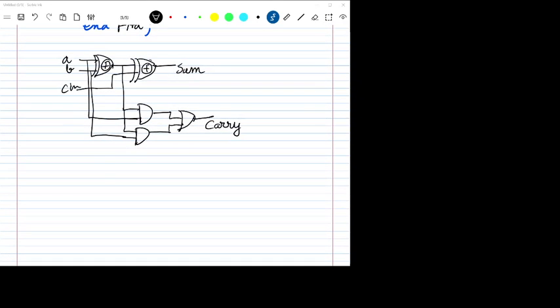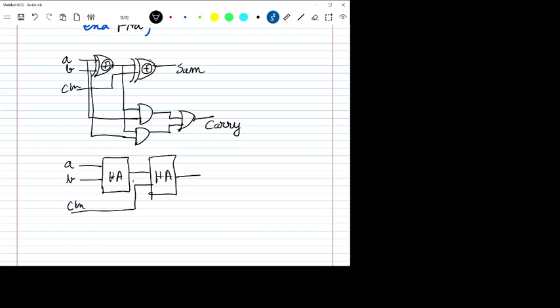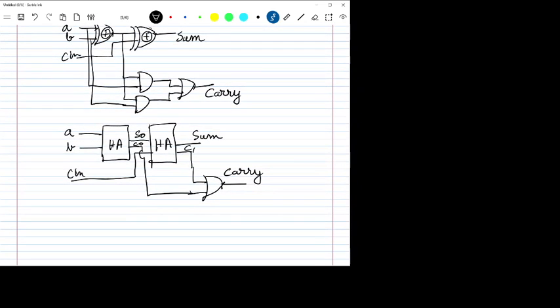Now this can also be written with a half adder. So I have got A and B, and then the output of the half adder is given to another half adder, in which it is given as Cin. Then the carry outputs of the two half adders, so two carry outputs, are given to an OR gate, and that makes a carry. So this intermediate signal is S0, and this is C0, and this is sum, so I don't need to label this, and this one is C1, and this one will be C1 ORed with C0, so that will be carry.